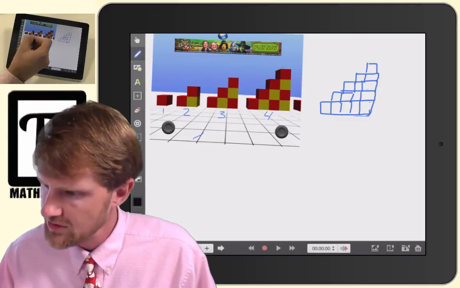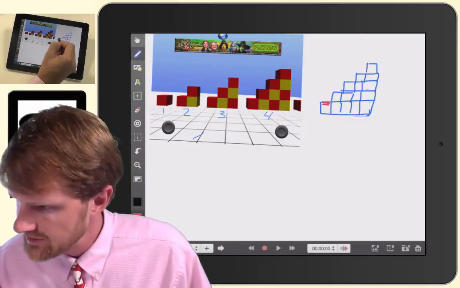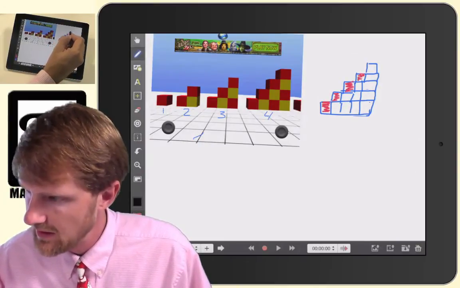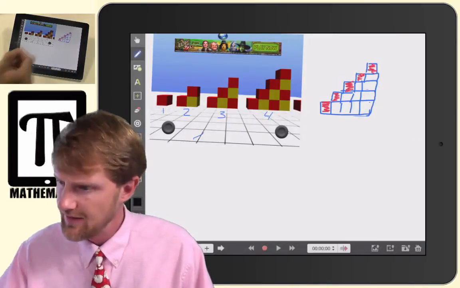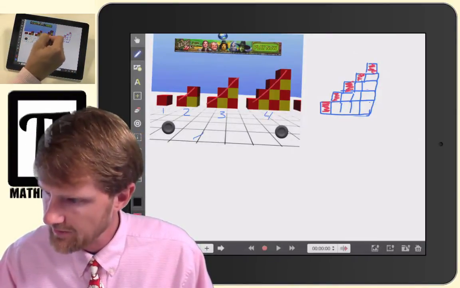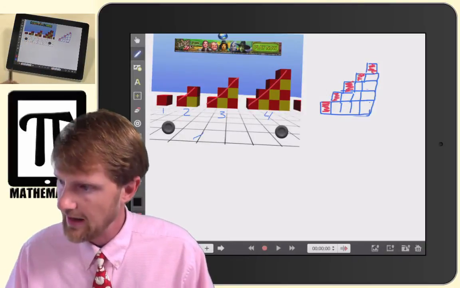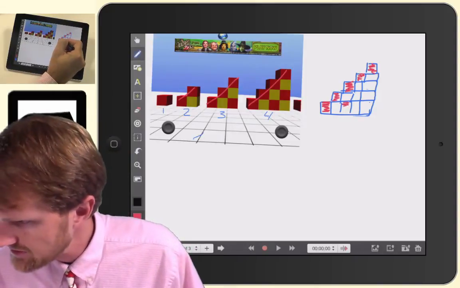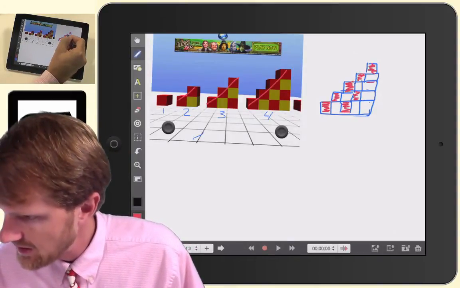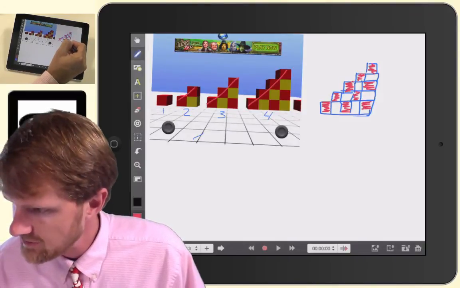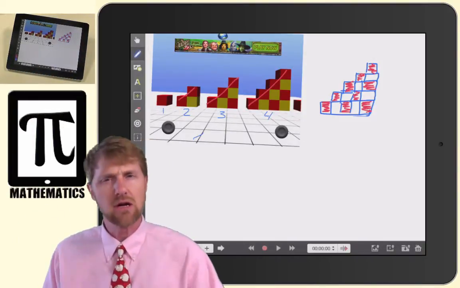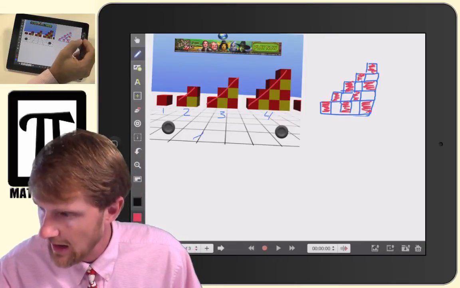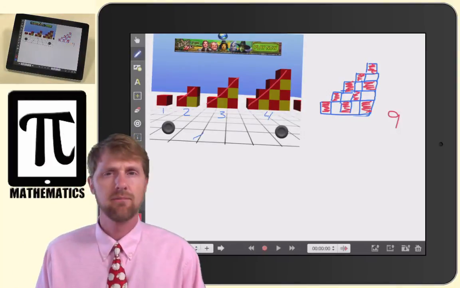Well, it looks like the ones on the diagonal are red. So this is going to be red, and this is going to be red, and this is going to be red, and this is going to be red, and this is going to be red. Good. And then it looks like it skips a diagonal. So we skip that diagonal, and then we go red in the next diagonal. So this is going to be red, this is going to be red, and that's going to be red, and then this one, that last diagonal, is going to be red. So it's at every other one. So we did it. We can count them. There's going to be 5 there, 6, 7, 8, 9. So that's 9 red ones.